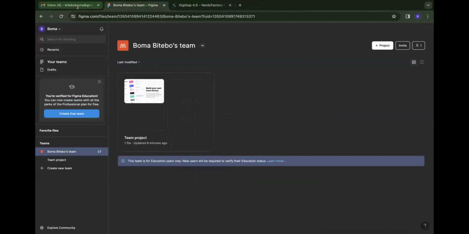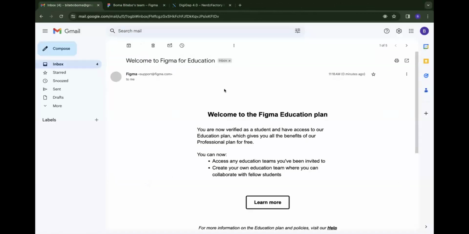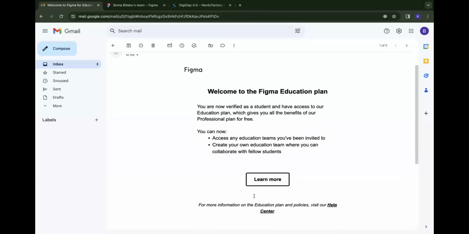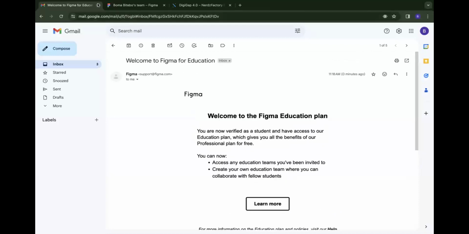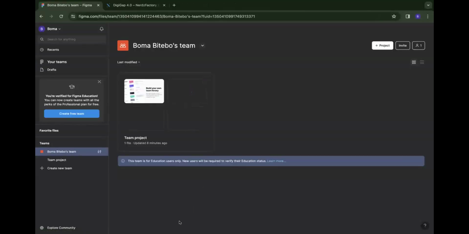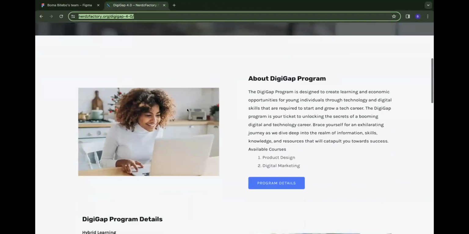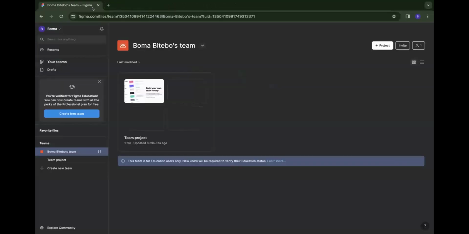So how many persons have gotten in? So they'll send you a message. You can now do all of this. How many persons have gotten it? I just started doing mine. I downloaded the Figma stuff last night and I didn't even get to go through all of this. So I'm trying to create a new account with it. Oh, okay. All right. So if you're in, just raise your hand so that I know how long time to give.